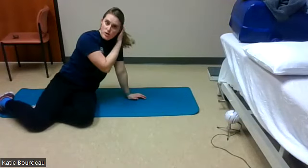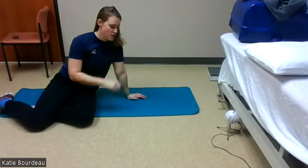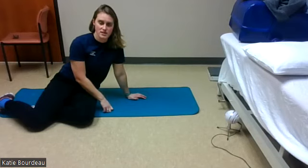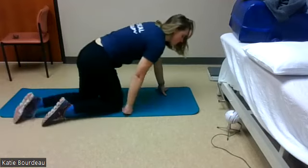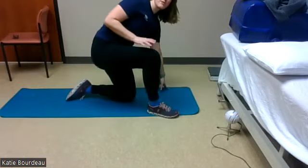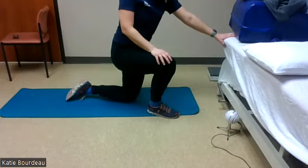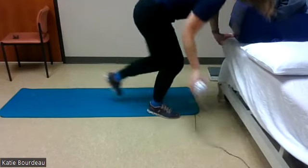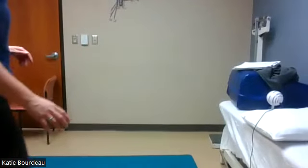So take your time rolling over. Make sure that you give yourself time in case you feel dizzy on your way up. Make sure you're not dizzy before you move. And as a reminder, we're coming up into all fours. You can bring one foot up and push through this leg or your chair if you need some support to come into standing. So take a minute to stand up. We're coming back to our chairs here.